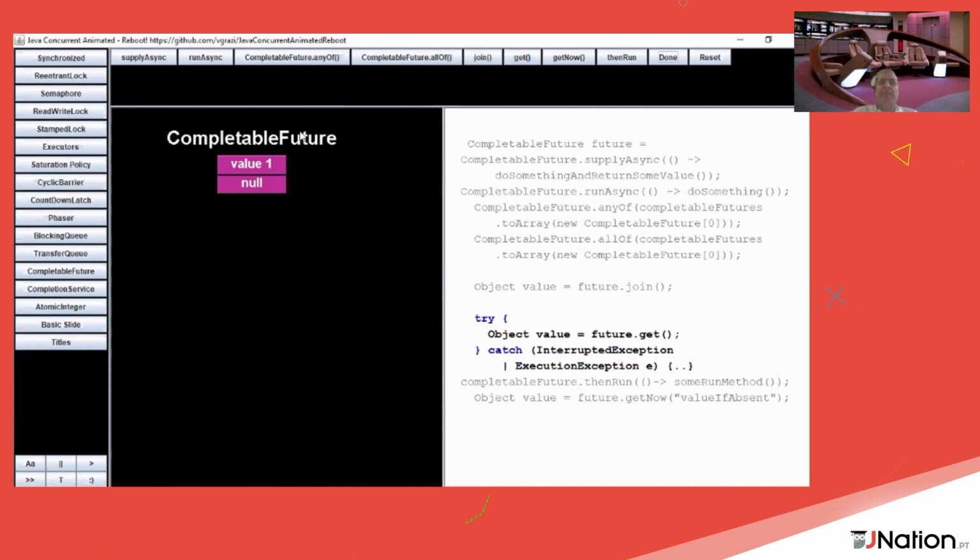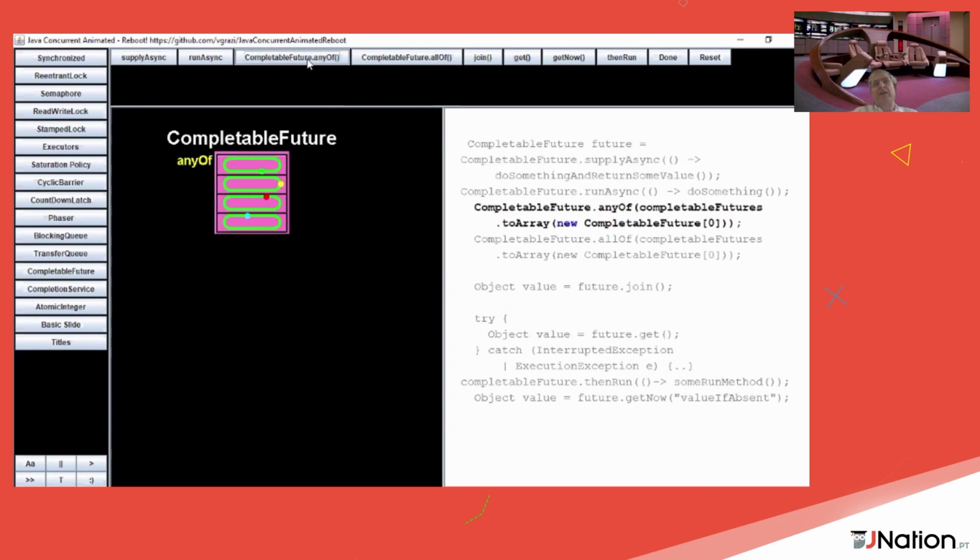Now the nice thing about the CompletableFuture is it allows you to compose many CompletableFutures together in various ways. So let's do some supplyAsyncs. And now let's say I want to create a CompletableFuture that will complete when any of its sub-futures are done. So the way it works is, look at this construct. I say anyOf, and I pass in an array of CompletableFutures. And that means that as soon as any of these CompletableFutures is done, the big anyOf CompletableFuture will be done. So let's call get on that.